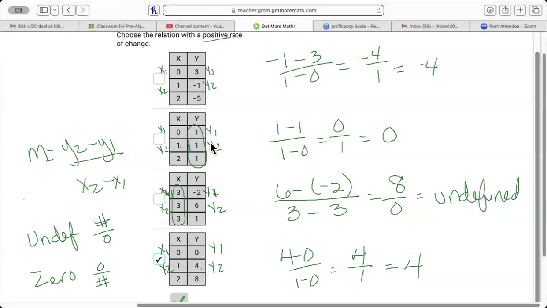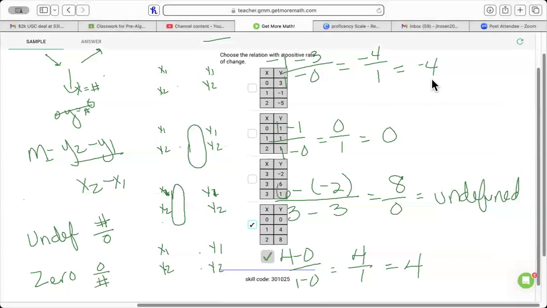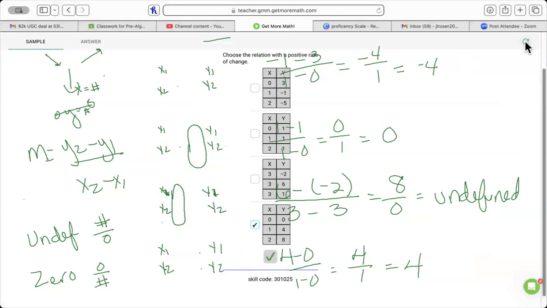Okay, so knowing those shortcuts, when the y's repeat, it's going to be 0, and when the x's repeat, it's going to be undefined, which is what we did on the slope guy, right? We had his negative, positive, we had the undefined, it was x equals a number, right? That's what we're saying here. And then zeros were y equals a number. So when the y's repeat, it's 0, and when the x's repeat, it's undefined. Okay, so if that helps to memorize, if not, it was never anything I could really memorize, but there's some people that can. So it's up to you.